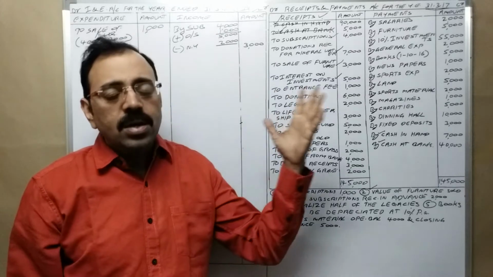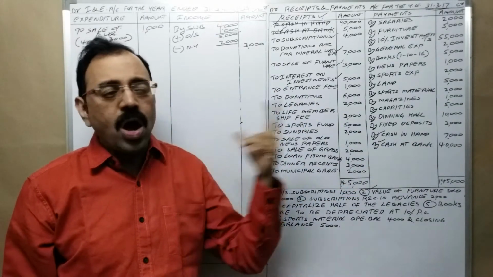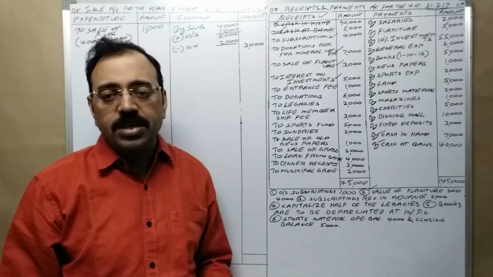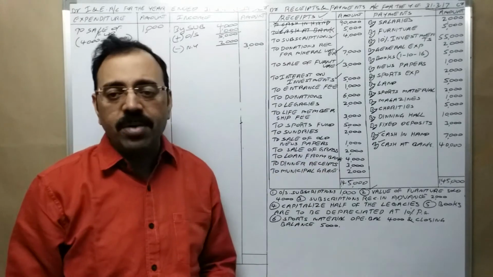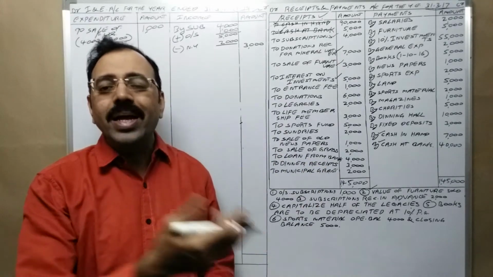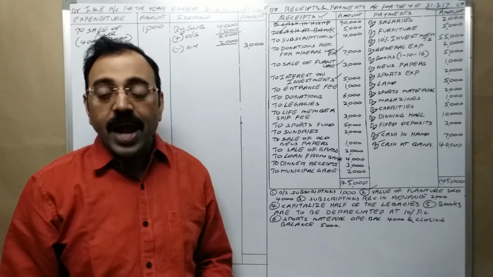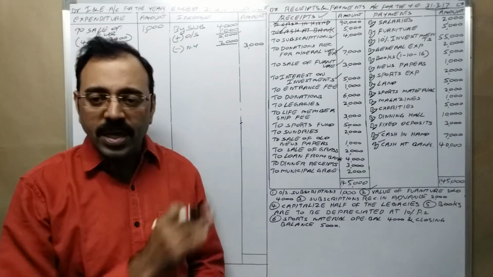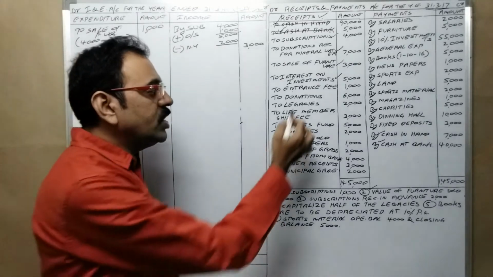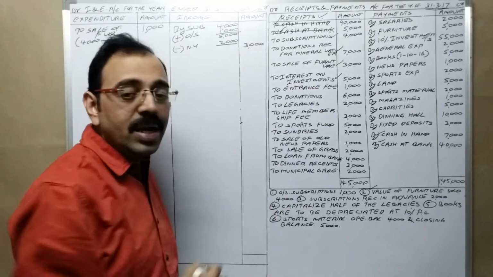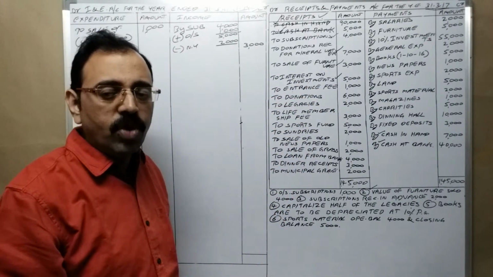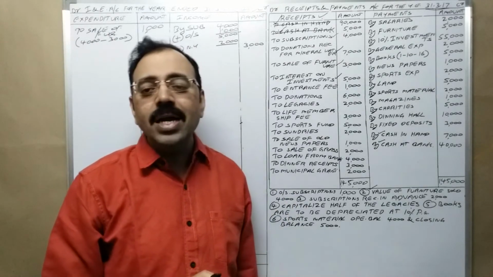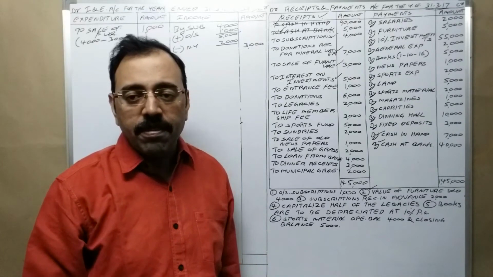Say we purchased company shares or debentures or government bonds. That is called investment. When we invest our money somewhere, we get dividend or interest on that. And every year it comes, which means it is a revenue receipt. We should take it here. And regarding this interest on investment, there is one hidden adjustment. What is meant by hidden adjustment? It will not be given directly. We should understand that there is one adjustment here.